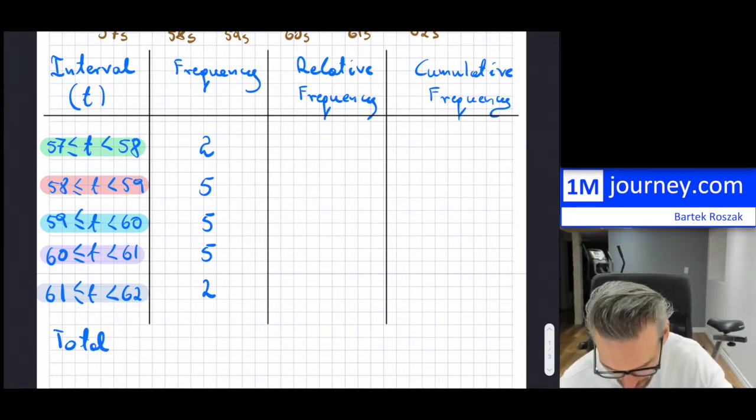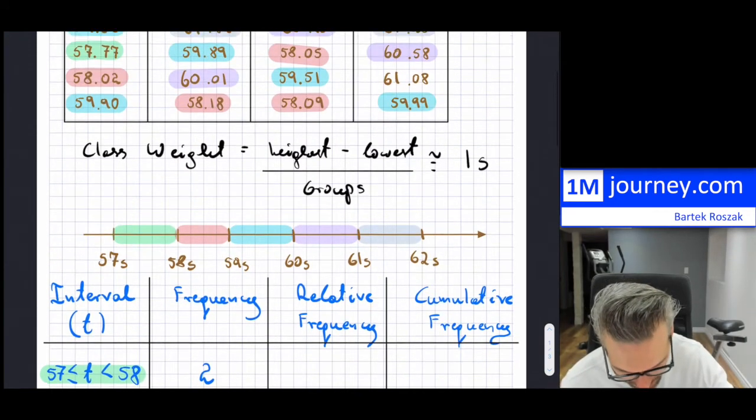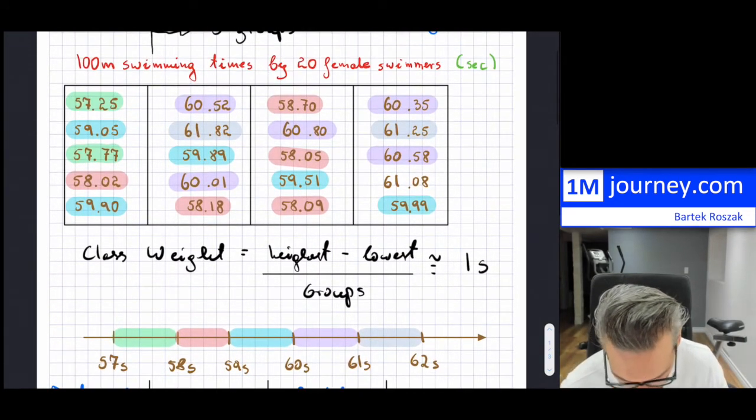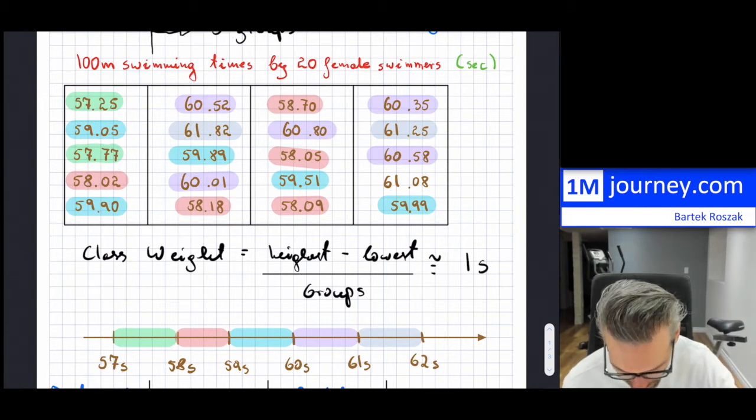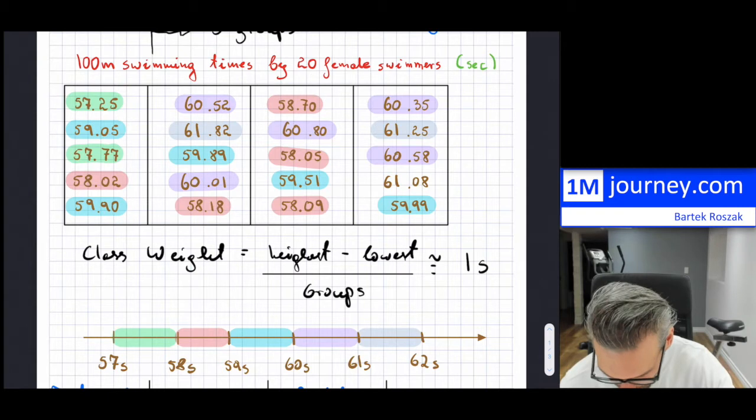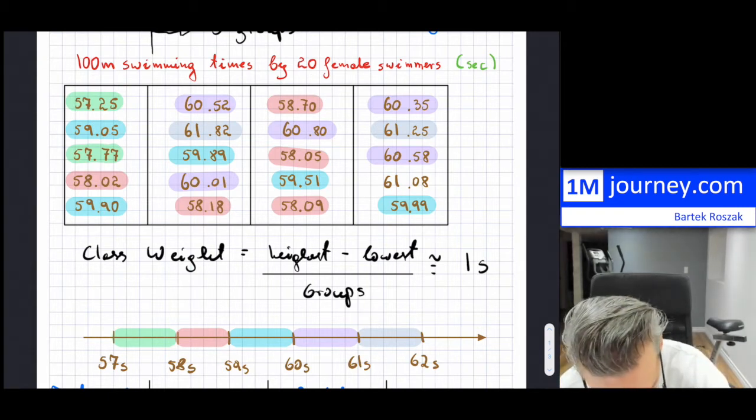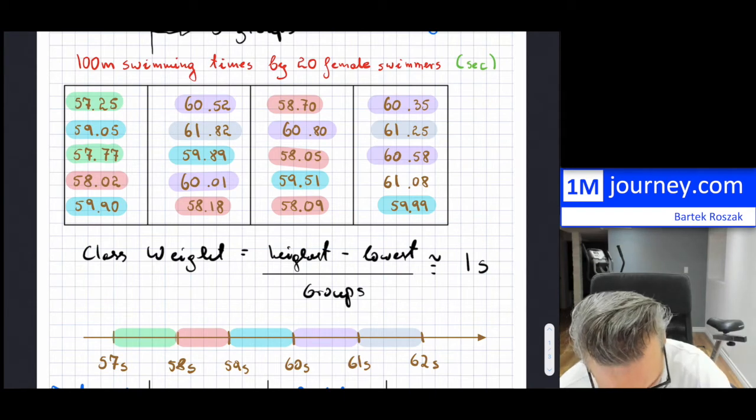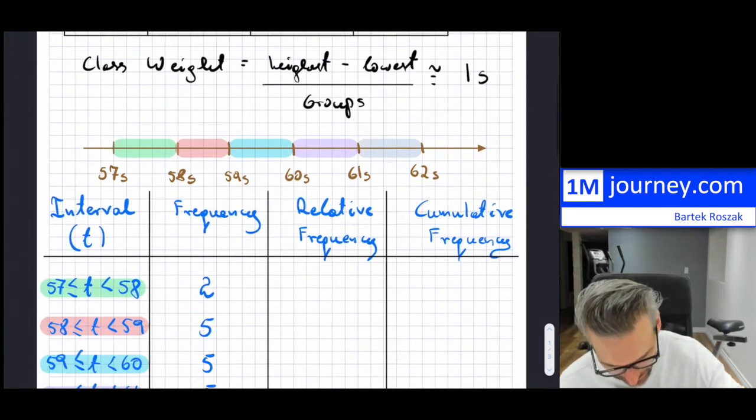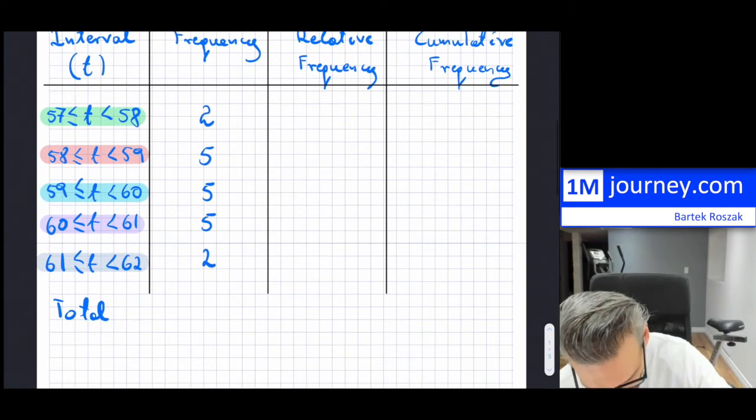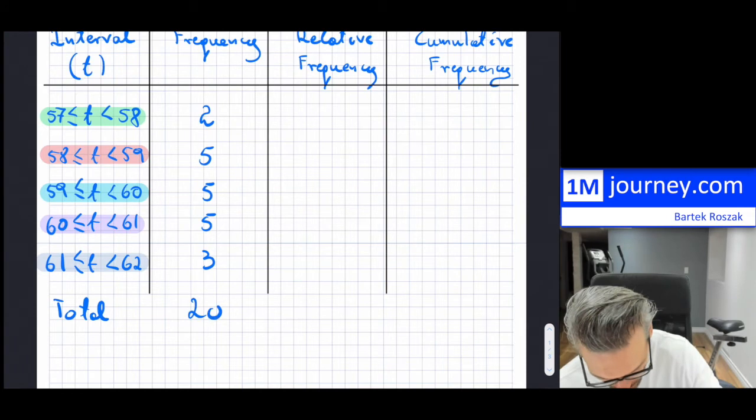Now let's make sure that we check the totals and add it all up. So it looks like we're missing one because we have 5, 5, 5, which is 15, and then 19. So I've missed one somewhere. Let's see which one did I miss. And so let's count it up. So we have two of those. And then 1, 2, 3, 4, 5. We missed here this 61.08. So this is the last one there. So that's a good check for ourselves. So this is 3. So the total should be 20.